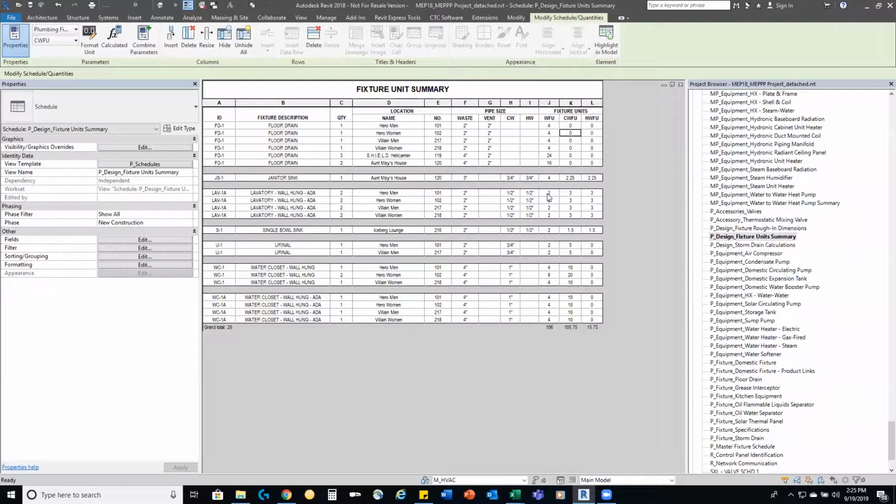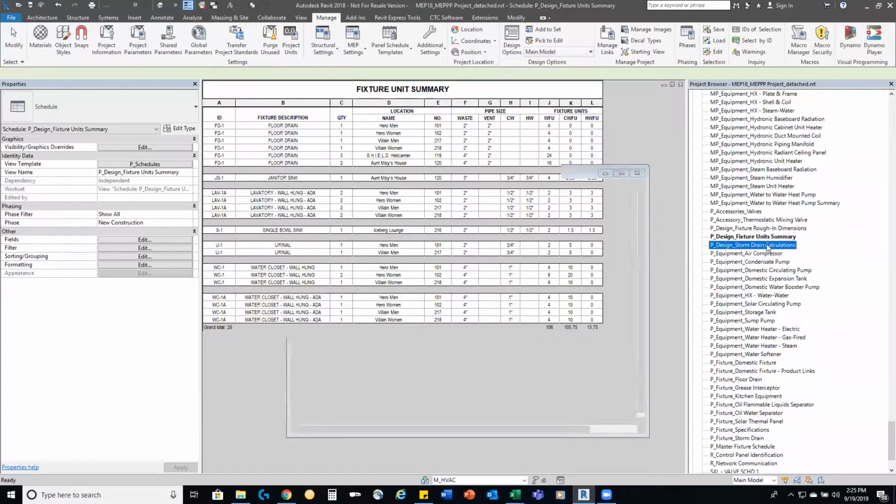What you see here is that the fact that we've kept track of every single fixture inside of the entire project, what type of fixture it is, how many of them there are, where they're located, room name and number, the sizes for them as well. And then of course, fixture unit counts here and totals down for the building at the bottom so that you can size services more easily. Of course, all this is reciprocal with Revit.